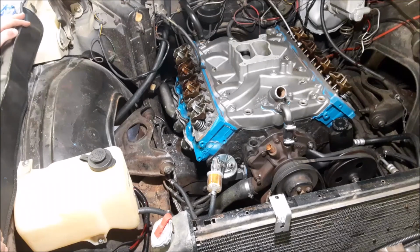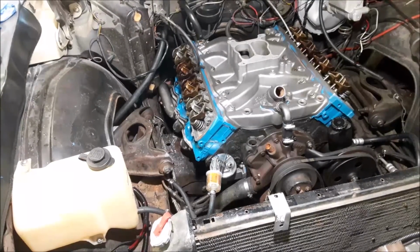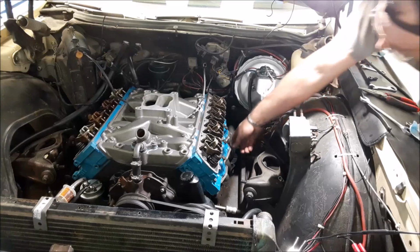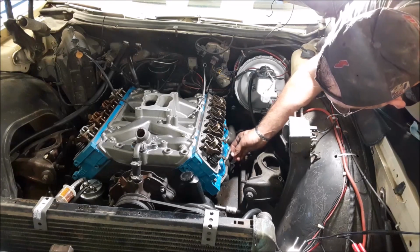Truthfully, I'm not very motivated to do this today. Actually, you know what? Oh! And I lost a washer. I don't know where it went. It's either on the cross member or underneath the car.